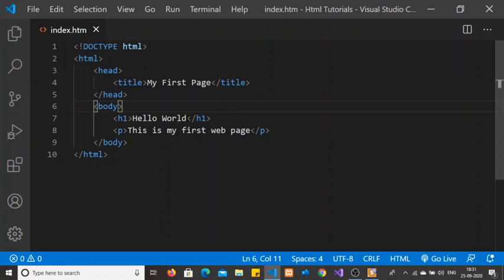All content will be written in between the opening and the closing tag. But we have some empty tags like br, that is used to break the line, hr for the horizontal line, and img, which is also an empty tag, no need to close explicitly.